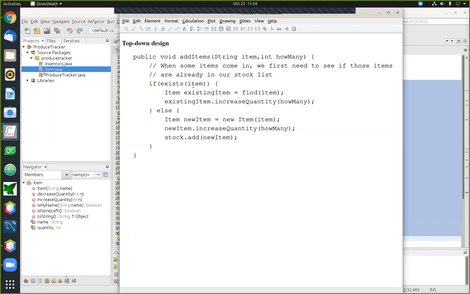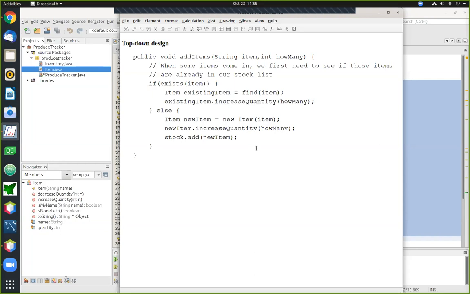This method is called exists. And the way it works is you'll pass it the name of an item, and it will answer the question for you, do we already have some of this thing in stock? And it will give us back either a true or false answer that we could use in an if statement to distinguish between these two scenarios, either adding to an existing item or having to create a completely new item.